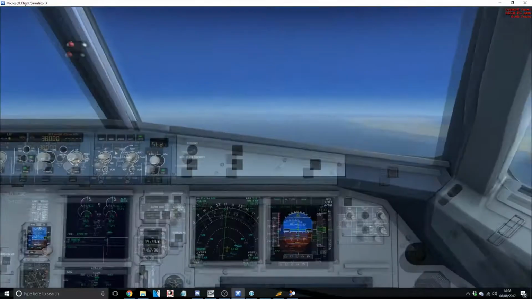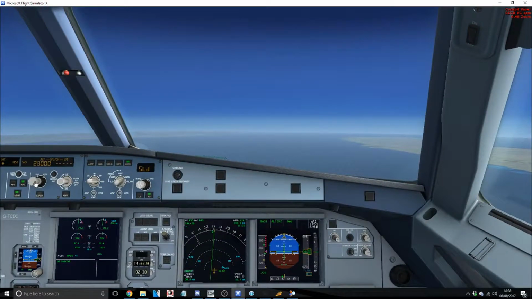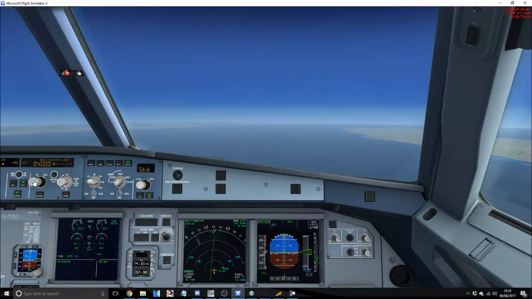Yeah, I need to start descending then. Crap. Well, wonderful. So we're going to descend to 6,000 for now. Spoilers out. It's fast descent. We're going to send them to 4,000, because I see no top of descent.